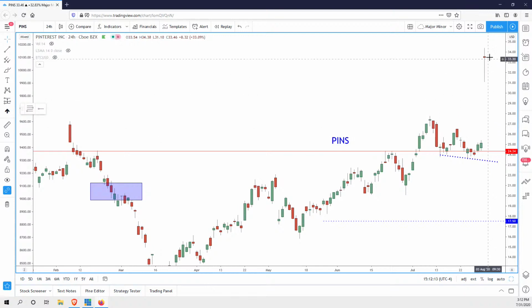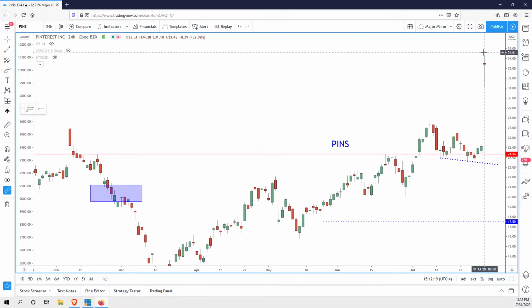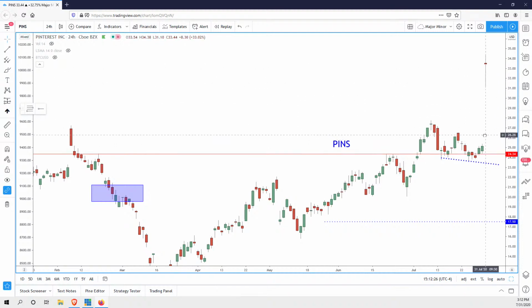Why? I mean, why not hold it? Why not hold it and try to make more money? We had time in this option. We had more time, right? Why did he get out? Because when you get a gain like this, it's a home run. These are where we were anticipating a $2 or $3 gain, not this.